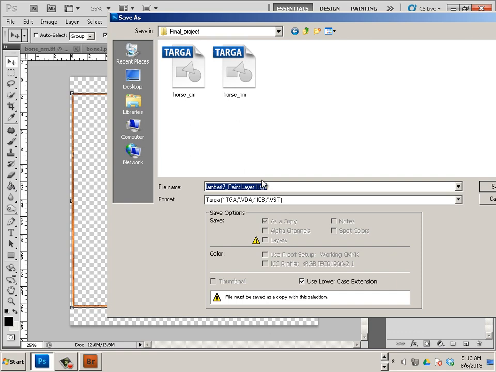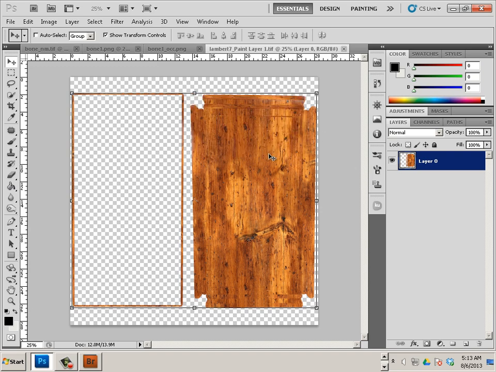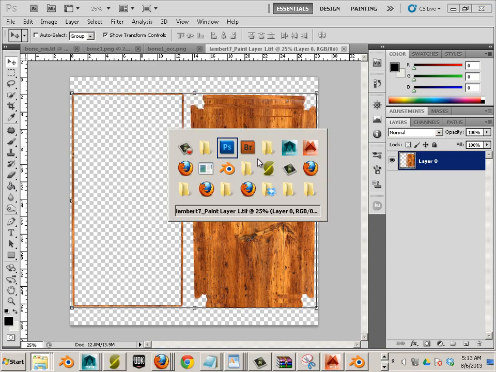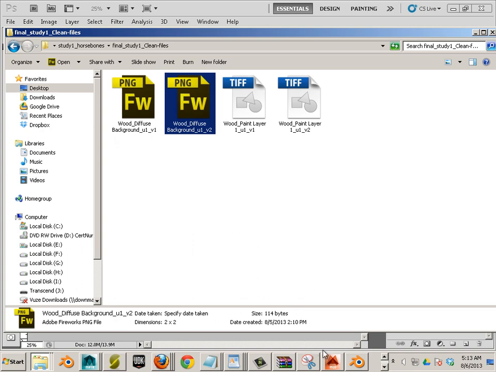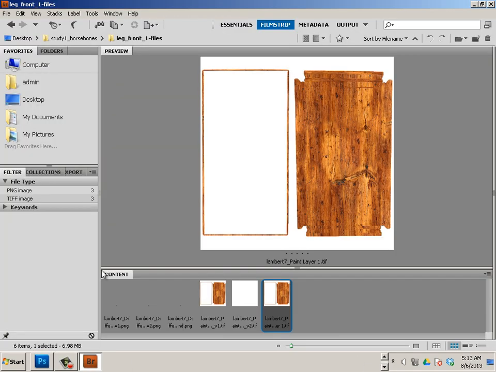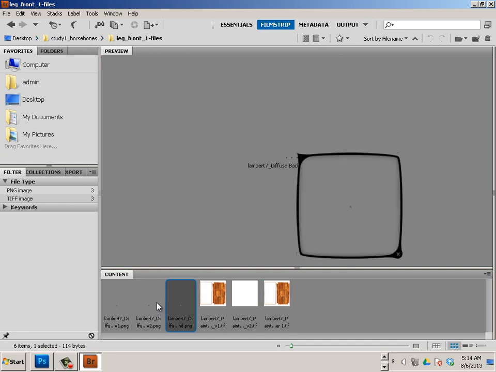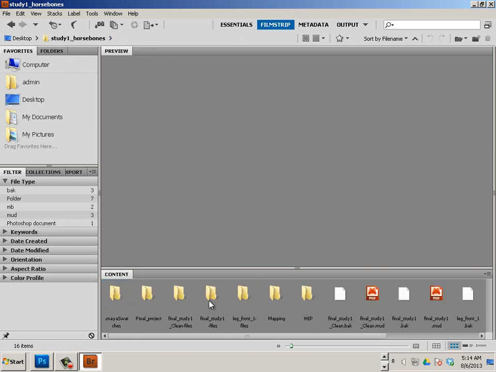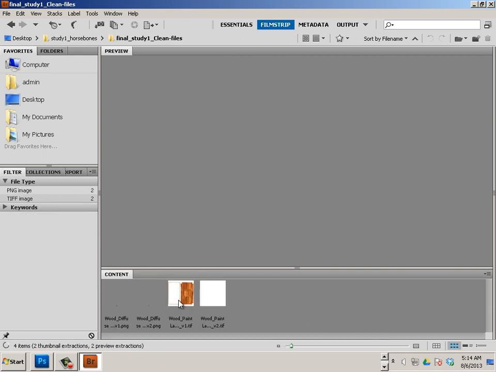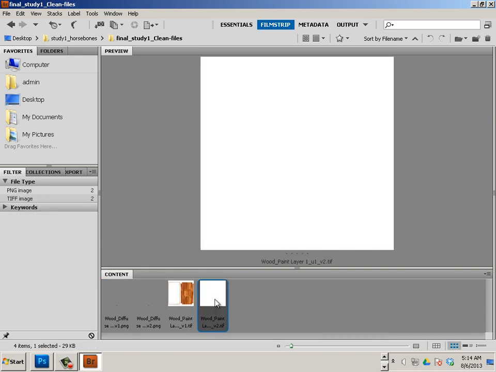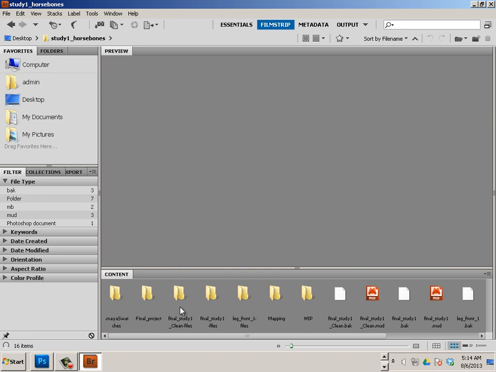This would be wood color map. And then I'll page around until I find wood normal map. Which I doubt I'm going to find, but I'll look anyway.